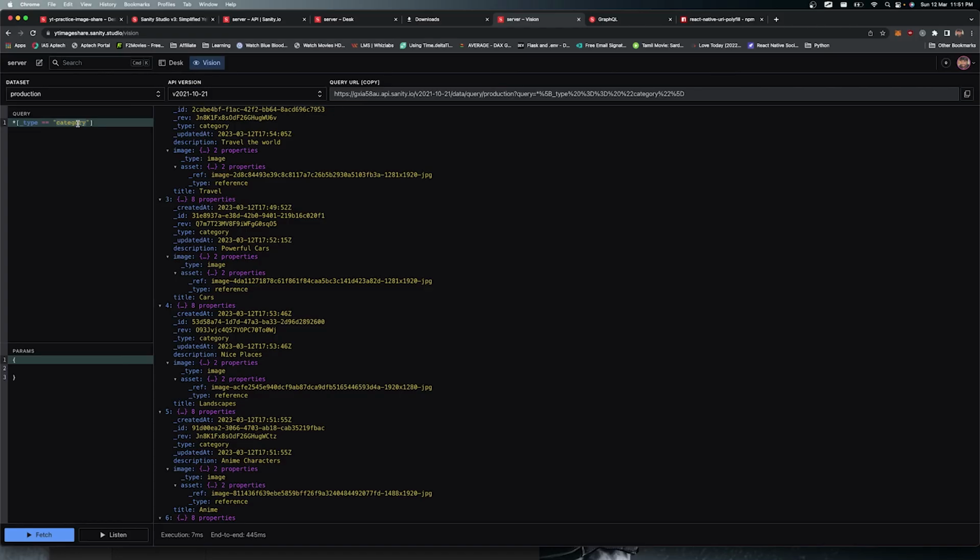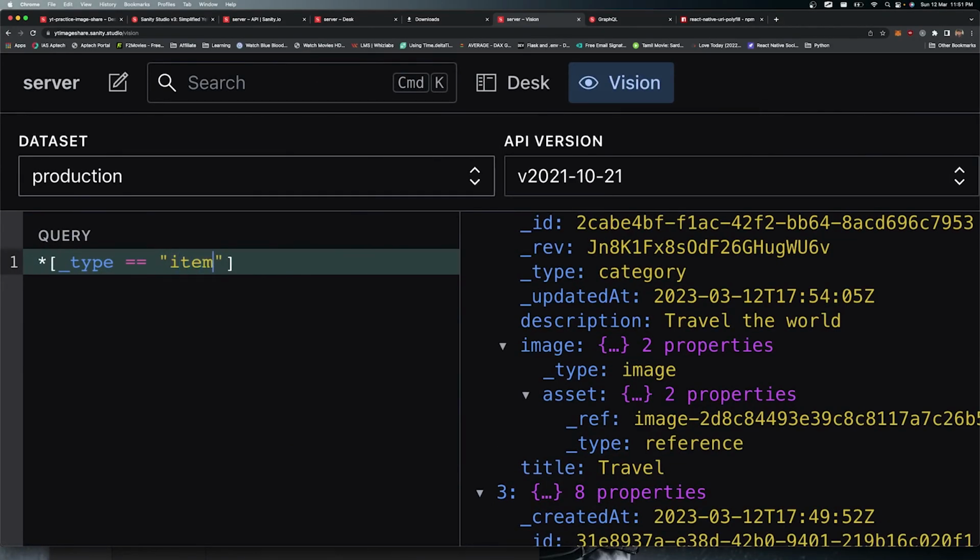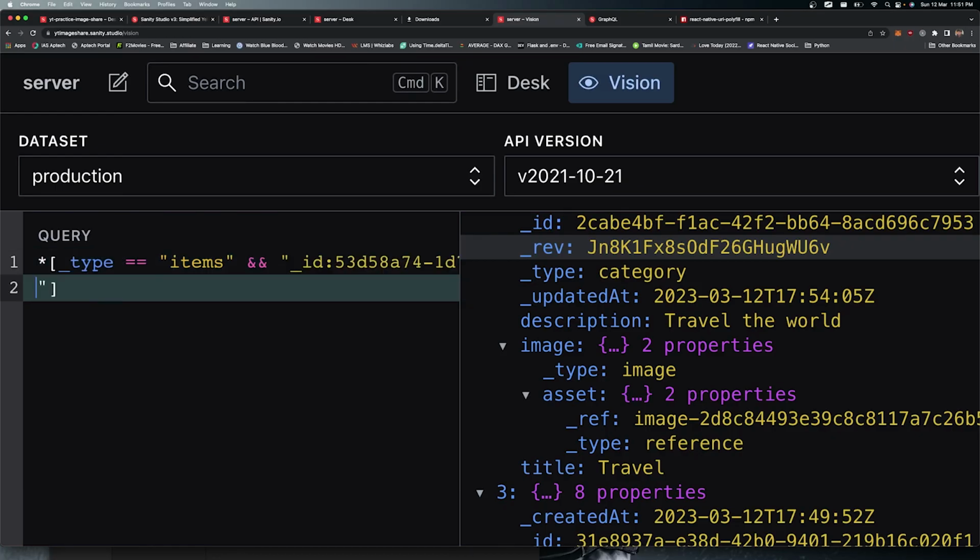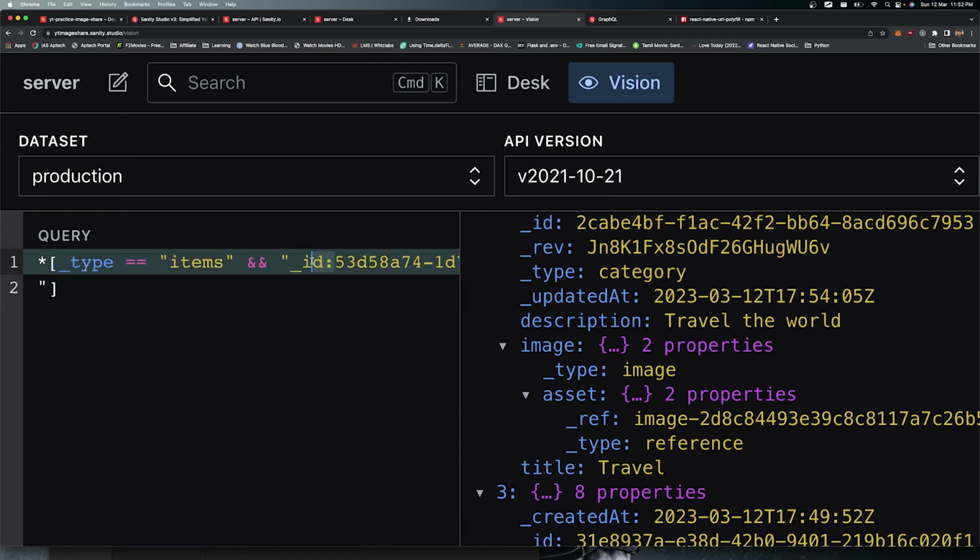Here, instead of category, I'm going to say items, and for the field, we're going to supply the ID. We're going to send an ID over here, which is basically the landscape ID. So we don't need to supply this. All we have to do is send this complete ID. Okay, we send that ID.